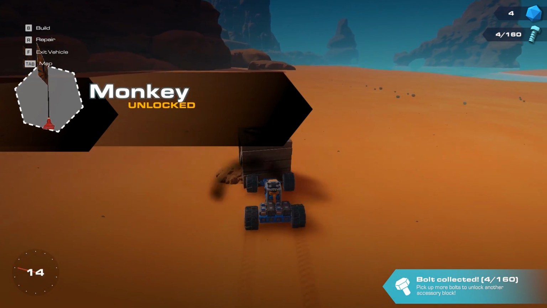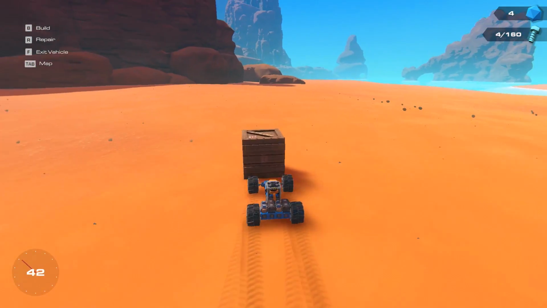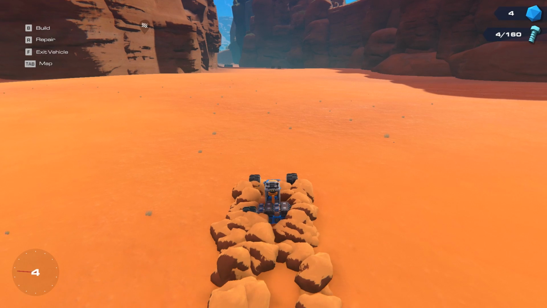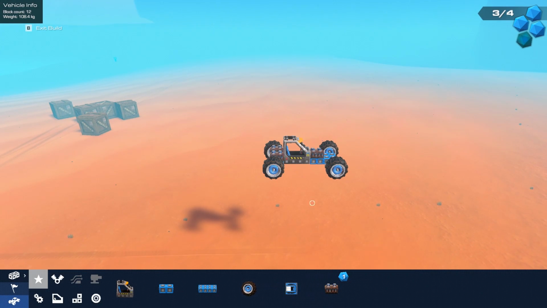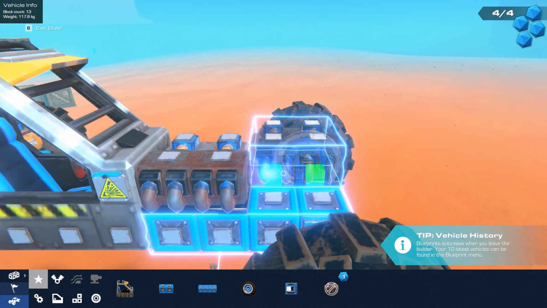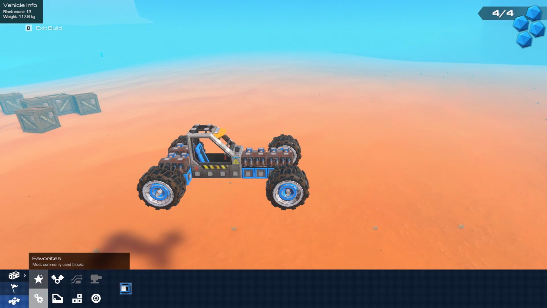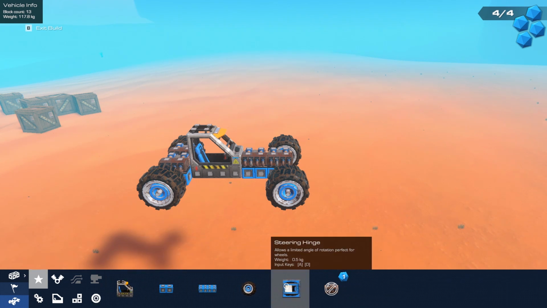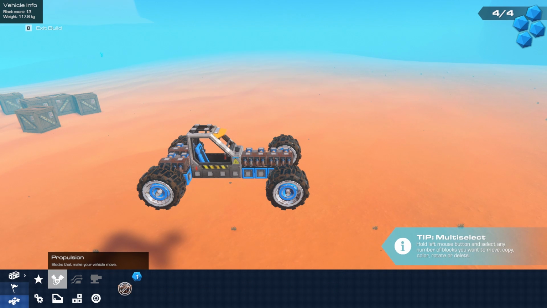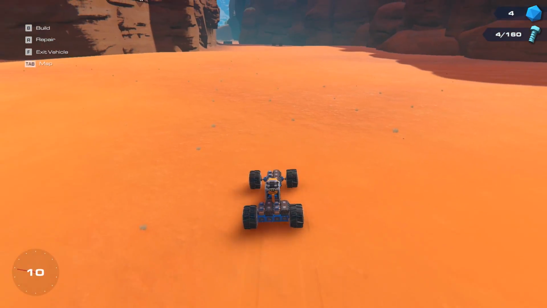Got a bolt! Got a monkey unlocked! Another accessory block. What the heck is a monkey? Let's see. We might as well put the other engine since we're already in this menu. Okay. What the heck is a monkey? None of this, none of that. Start. That's everything, yeah? Steering hinge, more, okay. Propulsion. Multi-select. Oh, that's just engine. Okay, I got you. I thought it was something different. Nope, it's not. Okay, fine. All right, we're done. We got yet another engine on this thing.